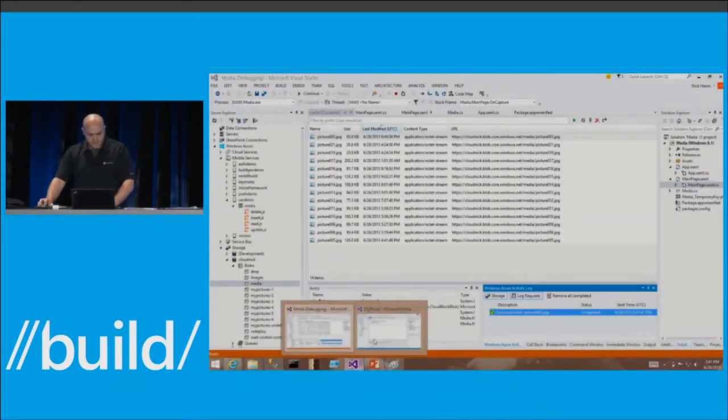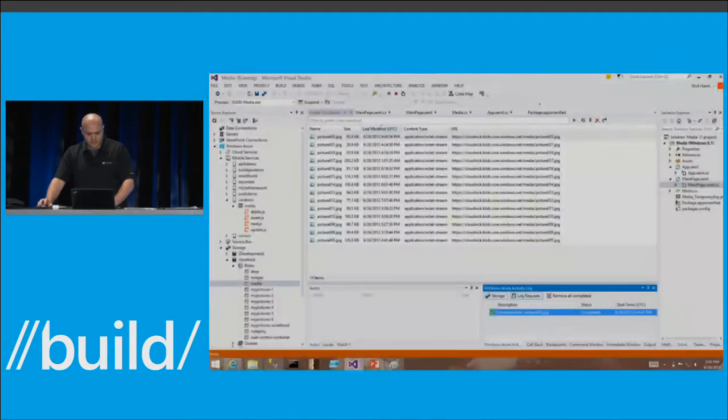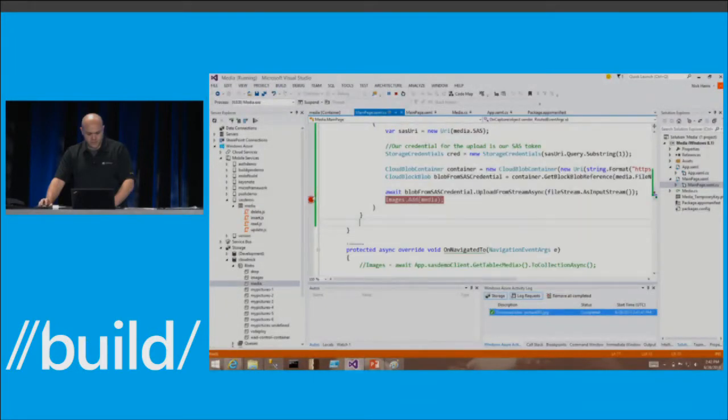Thanks. And then I guess the last thing to close this one out, let me remove that breakpoint now. Hit continue. You can see that directly within the application, I'm now also basically just rendering that image directly from blob storage. Let's add another one. Put it up here. After it adds it, you can see now it's pulled down from blob storage. All right, so that's blob storage with a SAS in a Windows Store application with Camera Capture UI.